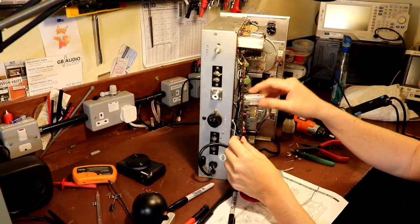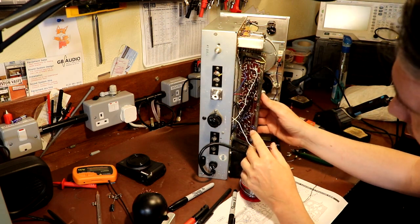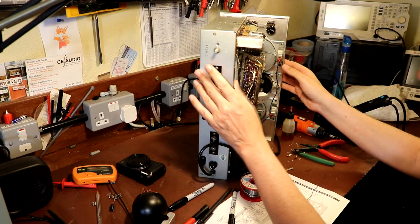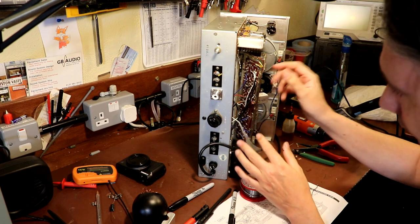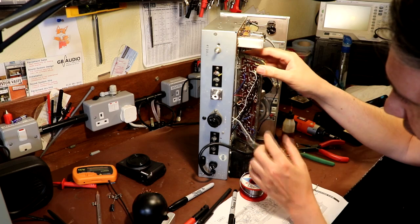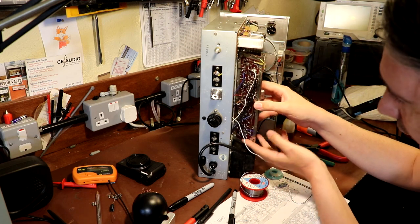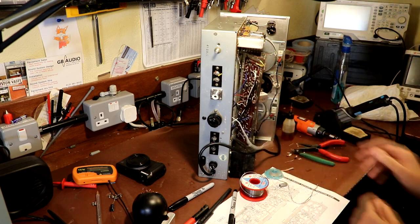Well, I don't know if you'll be able to see this very well, but I'm just on with replacing the capacitors on this board, and I'm replacing both the electrolytics and the old paper capacitors, because you may as well do it when you're in here. It's a little bit of a struggle trying to get this board out, actually, because it's got this shield plate that's soldered on in a really awful and random way, and a lot of the wiring is just falling off. I've had to desolder a lot of the wiring to try to get access to this circuit board. It's one of them jobs where it's not really cooperating with me as much as I would like, but I think we're getting there slowly.